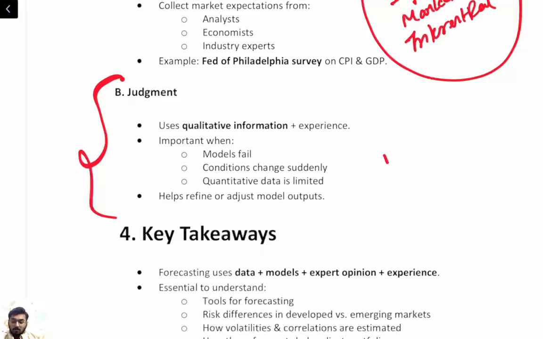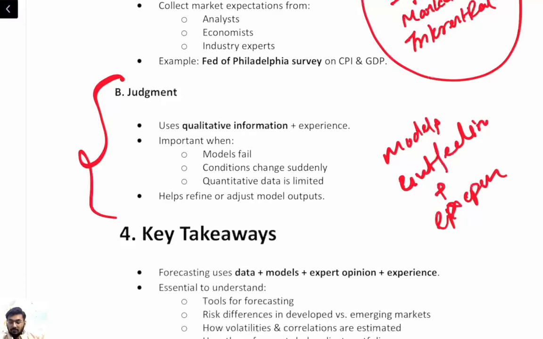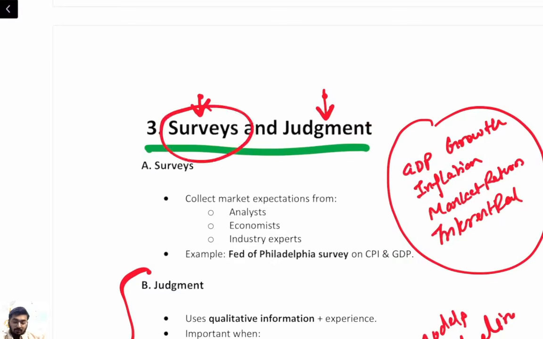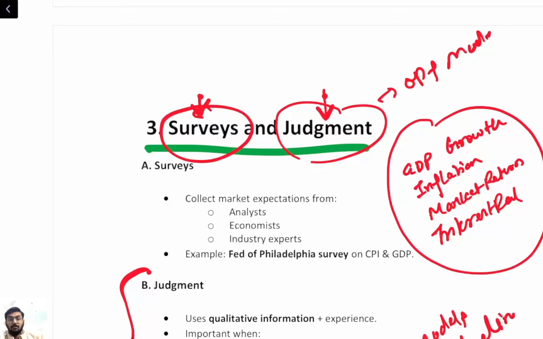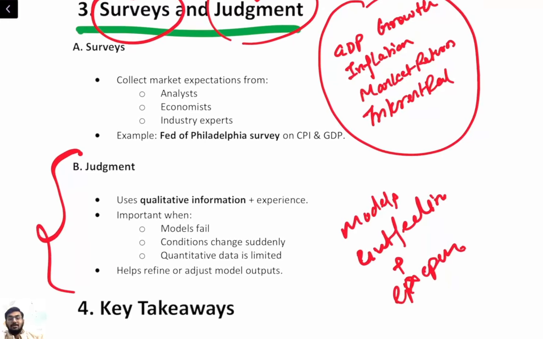Over here we combine those models with the gut feelings plus the experience. Clear? This is just opinion, but this judgment is opinion plus models combined together. Are you clear? Like Google Map says that you will reach office in 30 minutes, but you know that there is a political rally today, so we'll add 15 minutes extra. We call this a judgment. Clear? These are not available with the models. Clear?